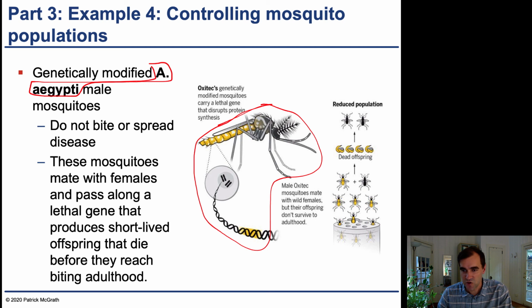And so the most likely pairing is between a wild type female and this modified male mosquito, and that results in the majority of the larvae being killed. So it's just a way to try to control mosquito populations.